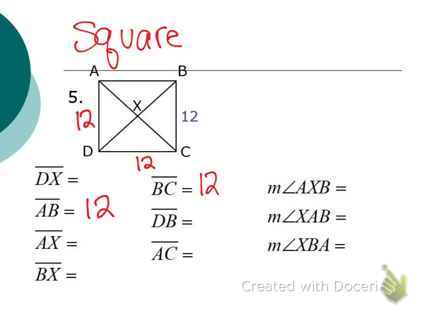Next, we need to start looking at our diagonals. So I would recommend looking at the big diagonals first. You talking about like BD? I am talking about BD and AC. I think those will be easier to find first. So to make this a little clearer about how we find this, let's look at AC first. So I'm going to take away that part of our square so we can focus just on this triangle.